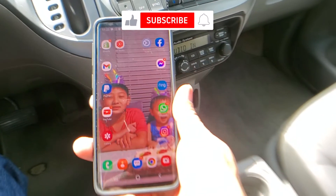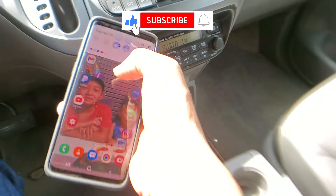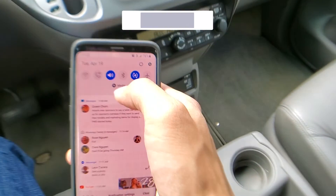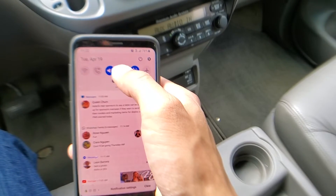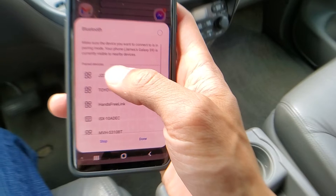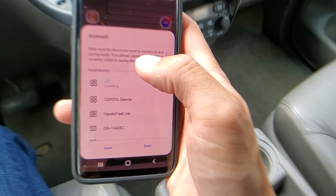When you're ready to pair it with your phone, just scroll down and set up Bluetooth. Go to your Bluetooth button right there. I disconnected it to show you guys — I'm going to connect it back. Right here, J22 is the one that you're going to want to connect with.